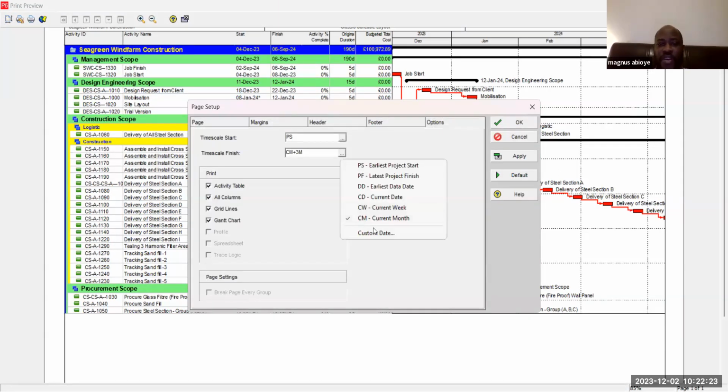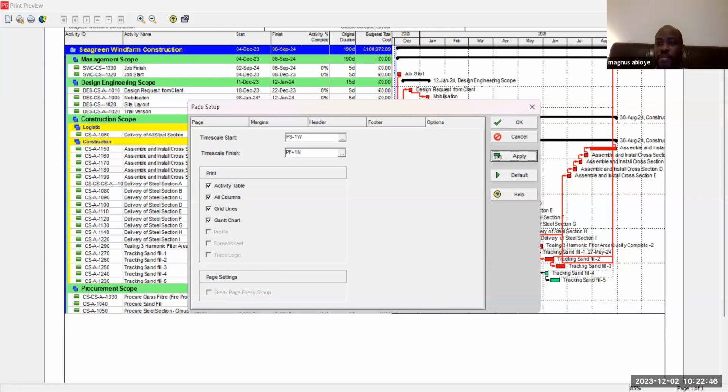And I said, just give me all the projects plus 1 month extra or plus 1 week. 1W is 1 week. 1M is 1 month. Minus 1 month, plus minus 1 week. And I click here and say apply. And that shows me minus plus 1 month. So it finishes in September and gives me October. This starts in December, but it's giving me 1 week. So in between this little gap here is 1 week. And that's a way to present.